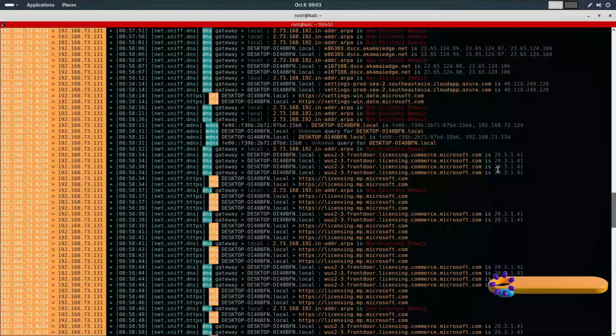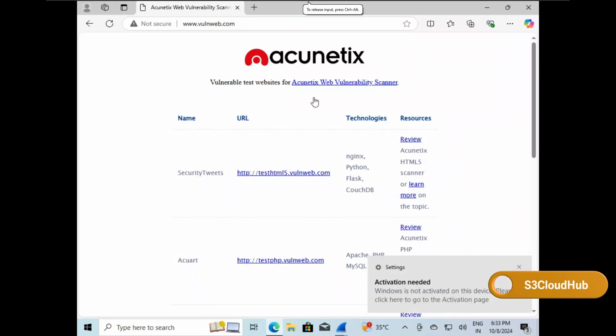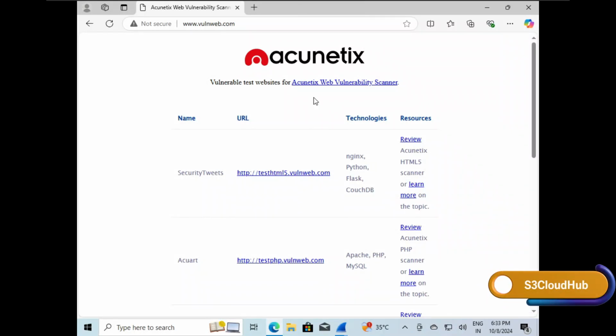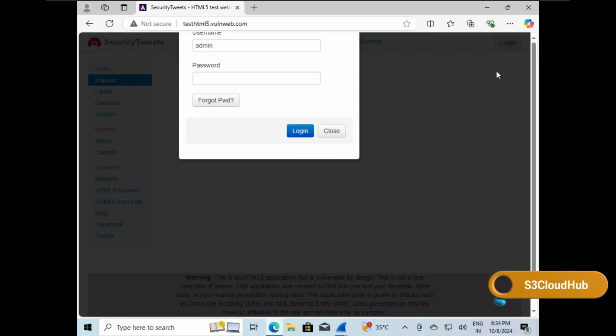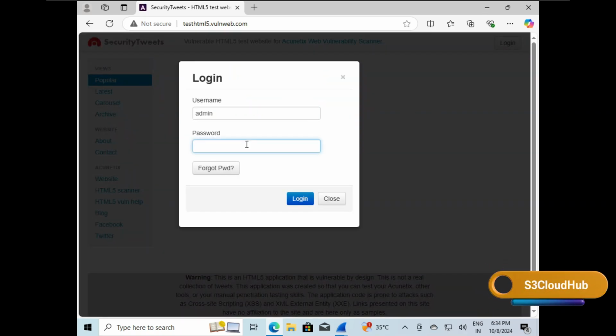Now, let me quickly log into a website. You will see that this login attempt is detected with the username. Press the login button and enter the password, paste, and login.